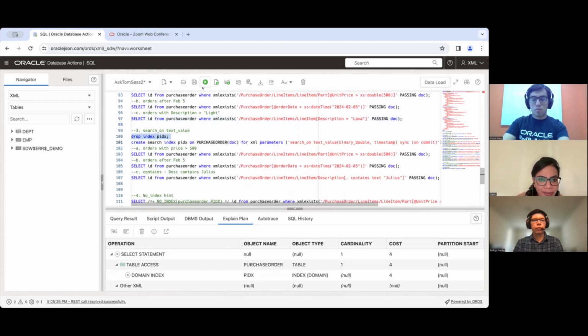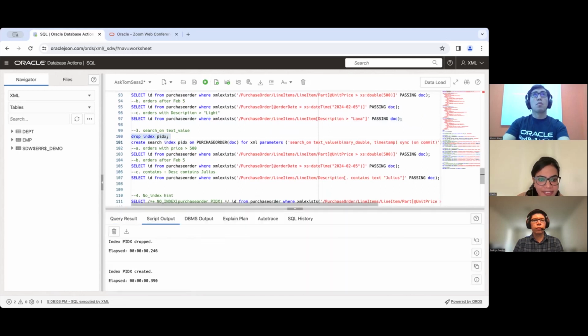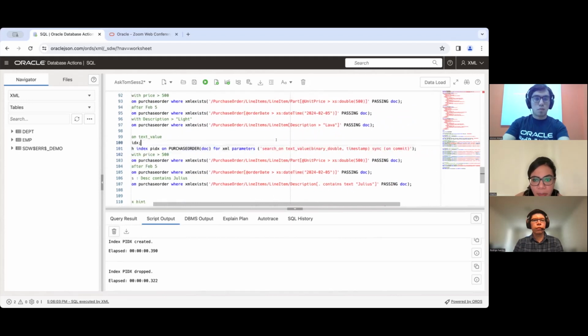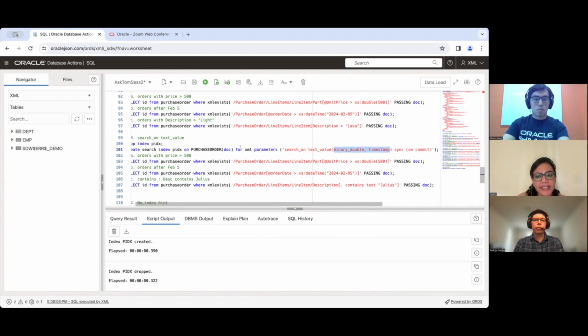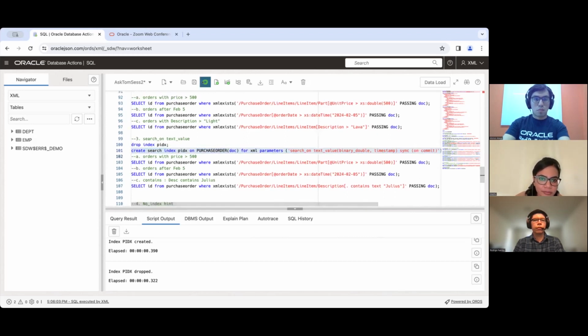So I drop my previous index and I create the third type of index, search on text value. For this one too, I specify the data types explicitly for the values that need to be enabled for range search. And the index is created.